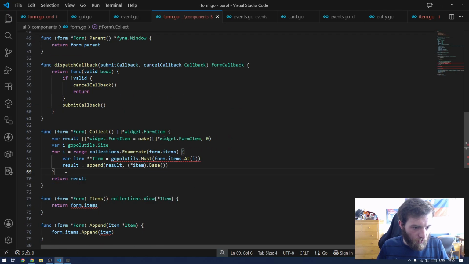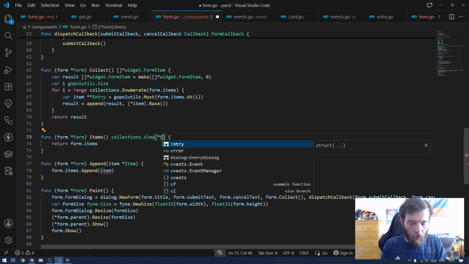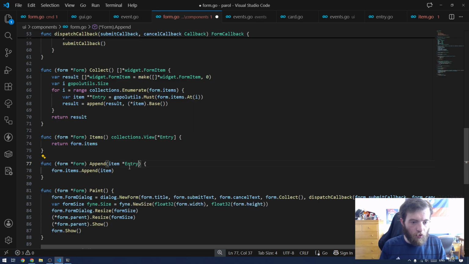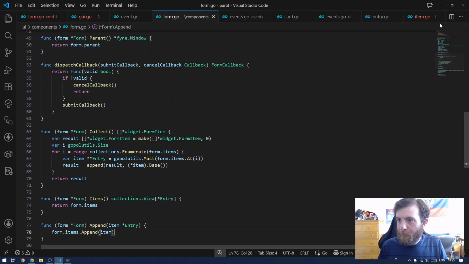Okay, and then when we collect, we can just do, this is an entry. And we're just going to result, which is item.base. Yeah, okay. And that is an entry. This is an entry. Maybe that's what's doing it. I don't know.